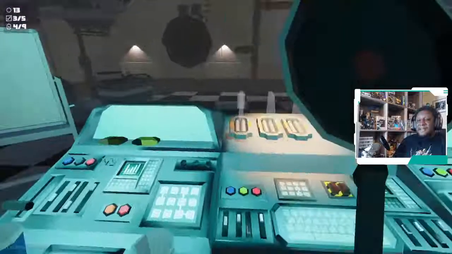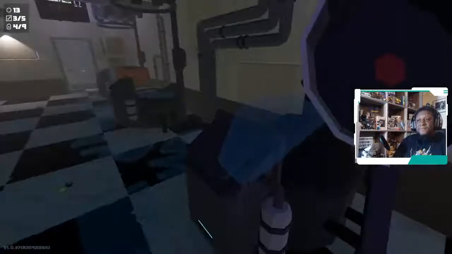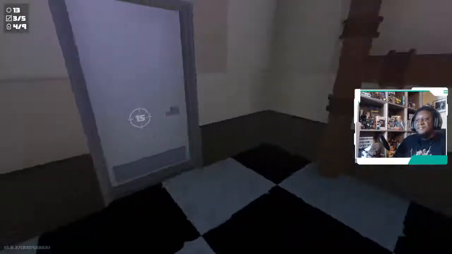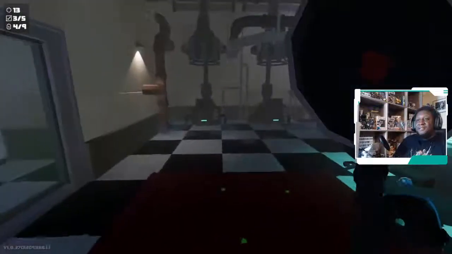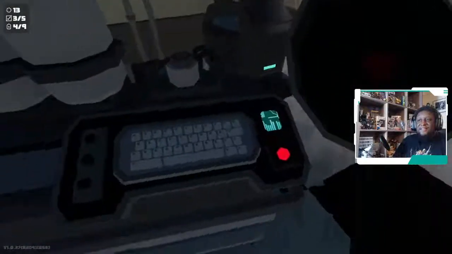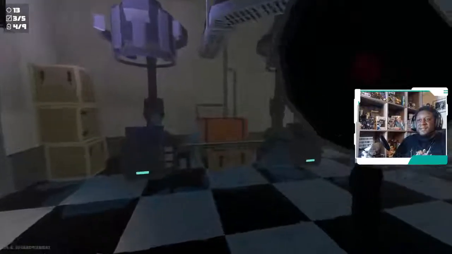Insert arming keys. All right, so I gotta find them first. How many spiders are in here? Arming keys. Arming keys. There's no... Oh wait, hello.